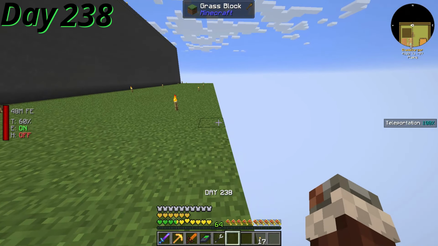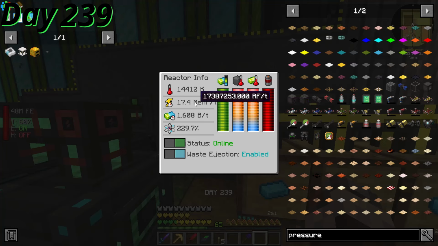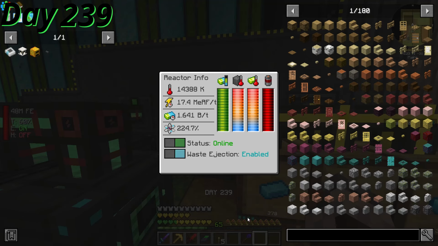When day 239 came, the storage for my reactor was 100% full, so I turned it on to test my output. The reactor was generating 17.4 million FE per tick, which was absolutely overkill.